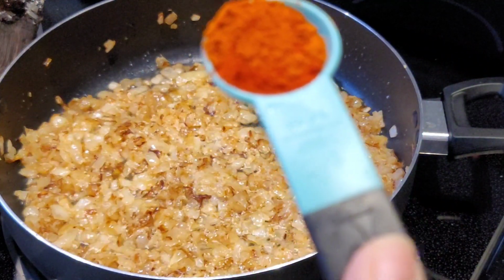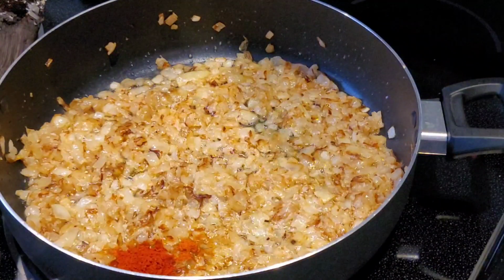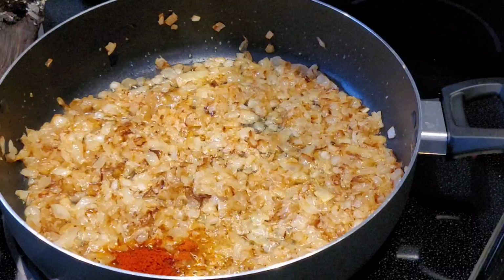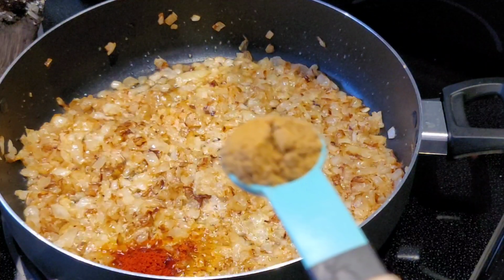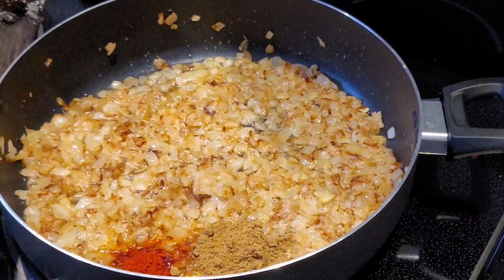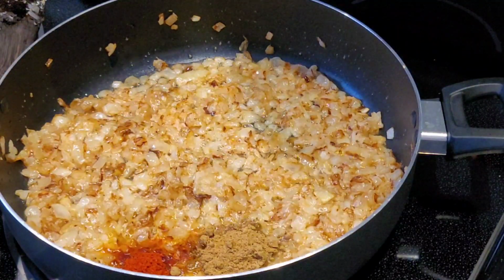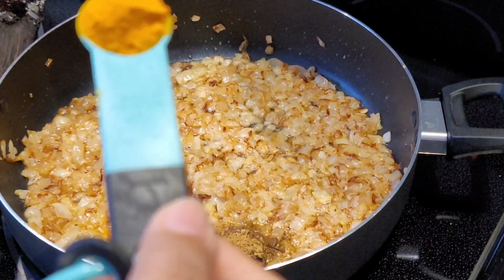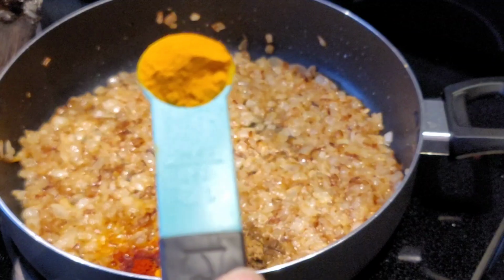So I'm adding half a tablespoon of red chili powder. I have the red Kashmiri chili powder here, so I'm adding that. And half a tablespoon of coriander powder, and just half a teaspoon of turmeric.